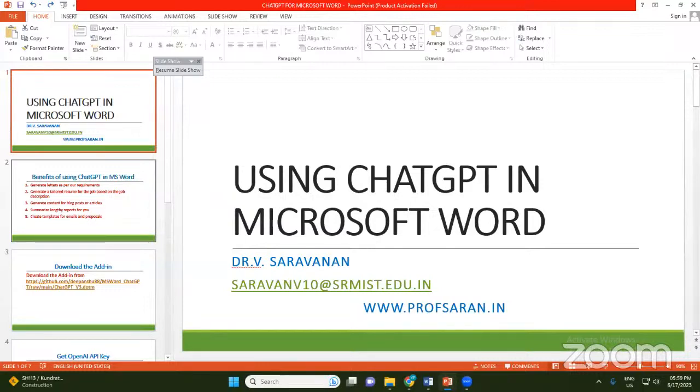You can just see here how long it will take for the student to write a letter, how long it will take us to write a resume. I'm sure that the resume writing itself will take 2 or 3 days sometimes, right? If you have a very lengthy resume, at least for the student, it will take some 3 to 4 hours. If you want to write content for a blog, and the summarization is very important. After going through the book for around 200 pages, you want to summarize it. Think about the time that will take, right?